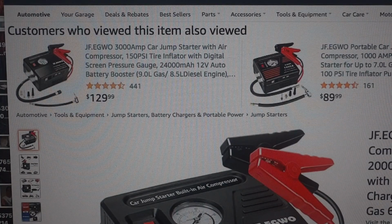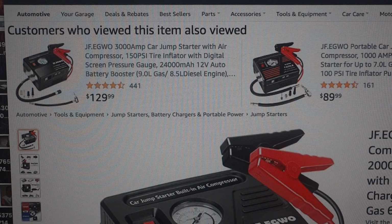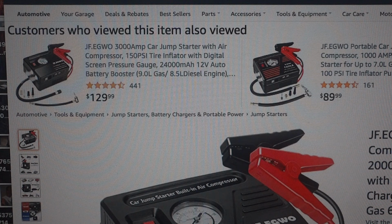And the bigger one they have is a 3000 amp car jump starter. This one here goes for about $129. And this one here will go up to 150 psi. So if you're going to be airing up your tires, I don't think you're going to need much of a 150 psi. Most car tires are anywhere from 28 to 35 pounds, but if you have a big truck or something, this might actually help you get some air in your tire.